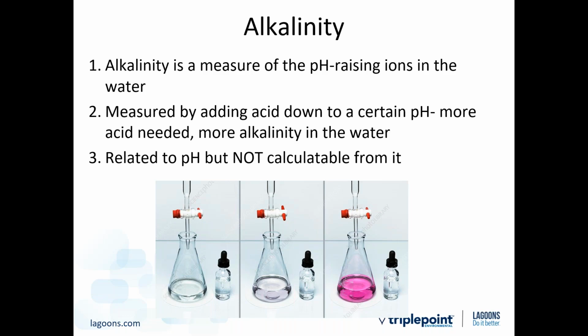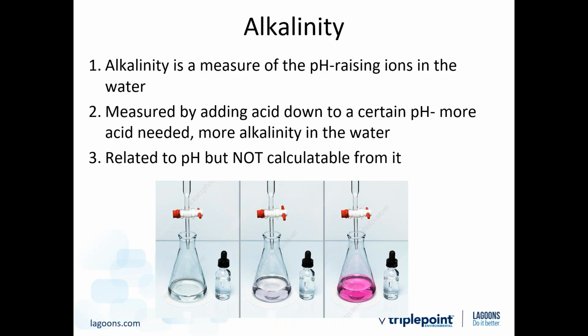Alkalinity is typically measured by adding acid down to a pH of 4.5. That can be measured either with a pH probe or by adding a colored indicator to the water. The one, I forget the name, that switches at 4.5 goes from green to red. So you add this chemical indicator to both of your jars and they both turn green because they've got a pH of 7. But now you need to titrate them.